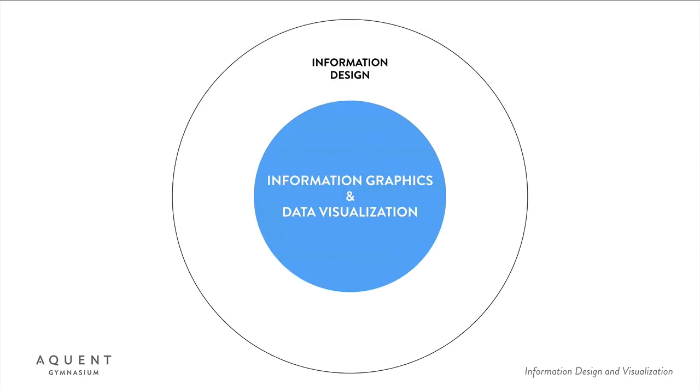In this class, we'll be focusing on information graphics and data visualization, a subset of a broader field of information design. Within these fields, we use visual communication and design skills to create clear and compelling explanations. Ultimately, all of the visualization skills mentioned should come together towards this end.